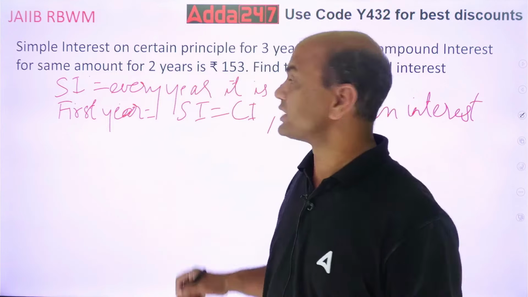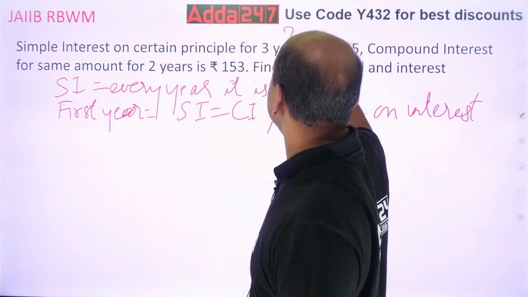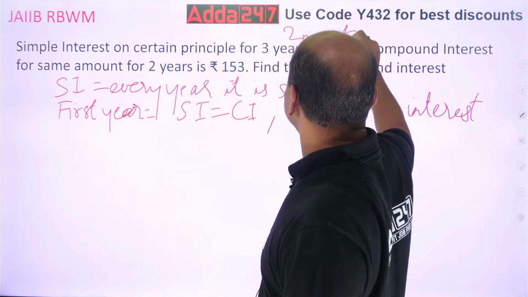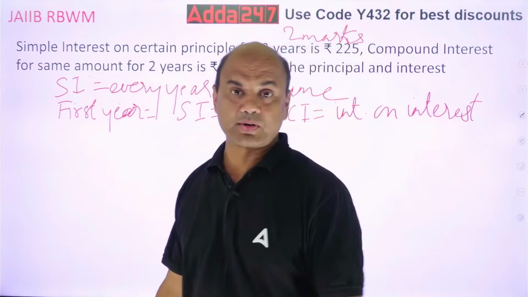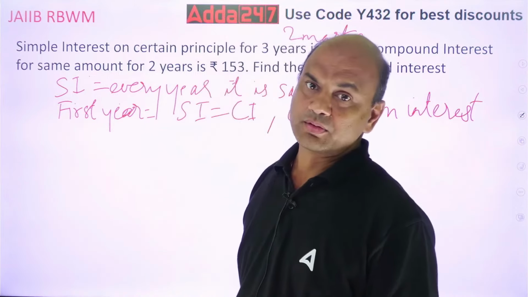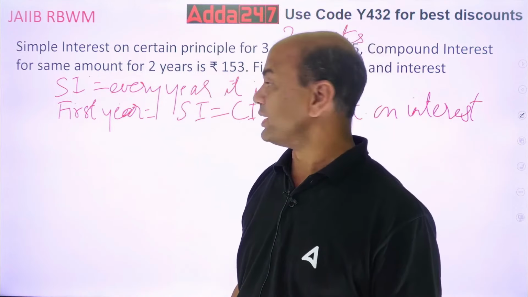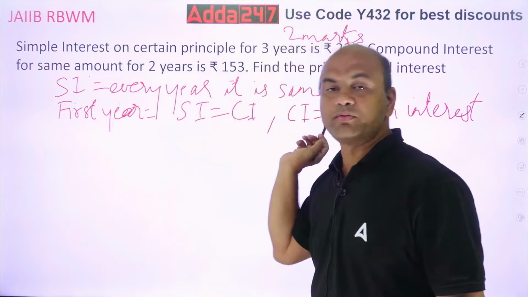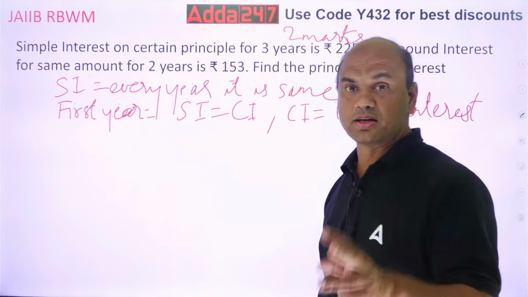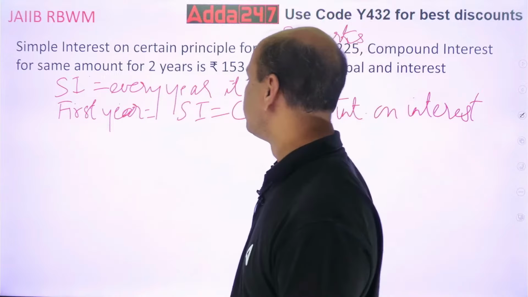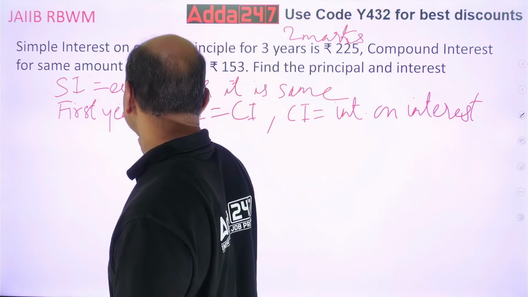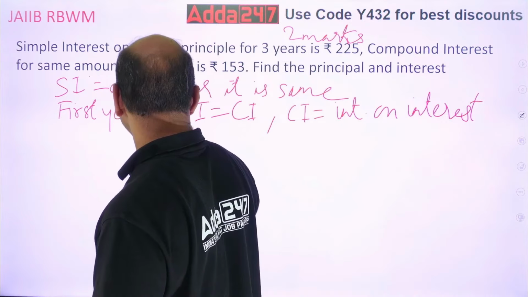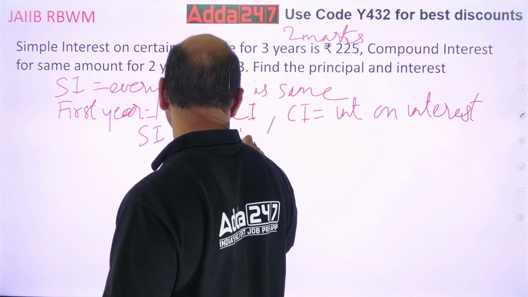This problem is asked for 2 marks. Kindly note, definitely it is asked for 2 marks. It's not a 1 mark problem. All the 3 concepts will be verified over here. So, simple interest. What is given? Let's write it. Simple interest, and the second one is given as compound interest.